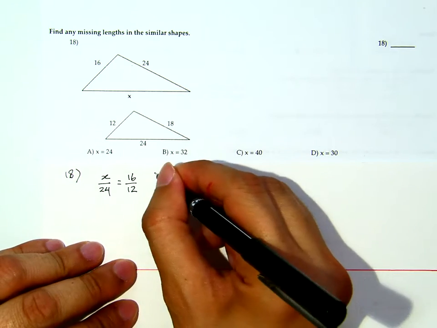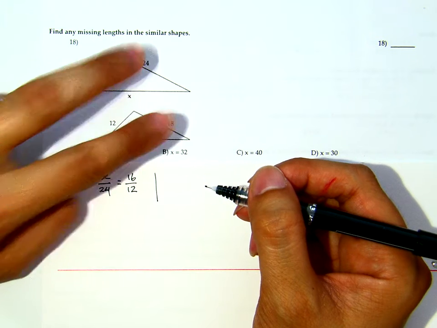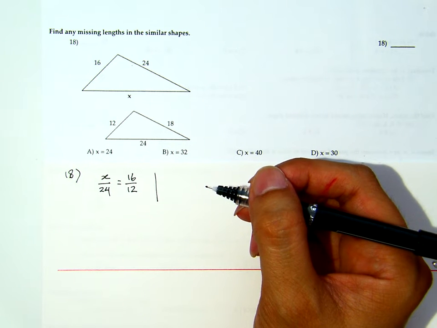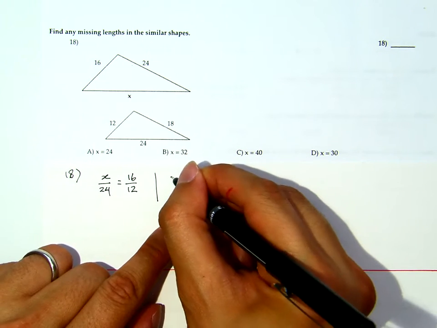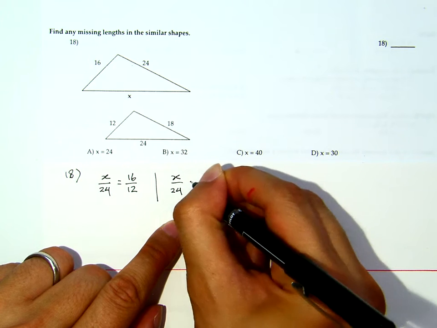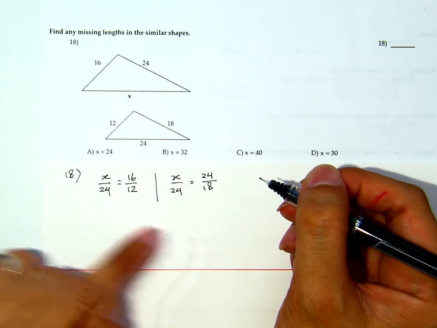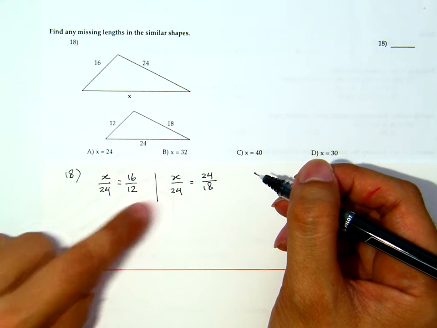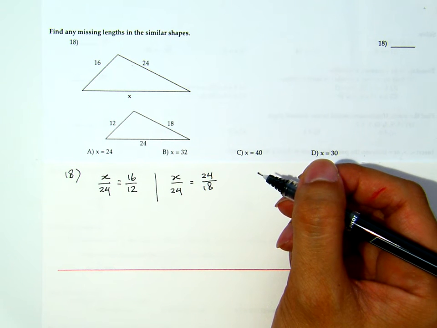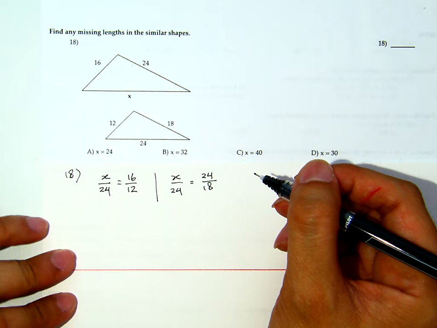Now, of course, you can also say, instead of using this pair, can I use that pair? The answer is yes, as long as these two triangles are similar. In other words, the solution for this proportion will be the same as the solution of this proportion. You can go either way. Now then, I will solve for this one. I solve for x from this proportion, and later on I'll show you some little shortcut that's sometimes doable, sometimes not doable.